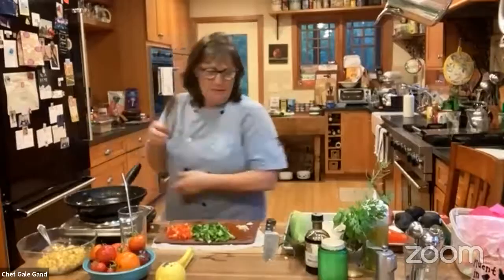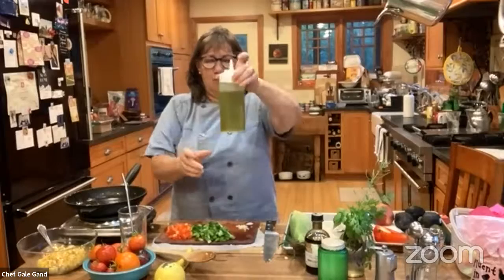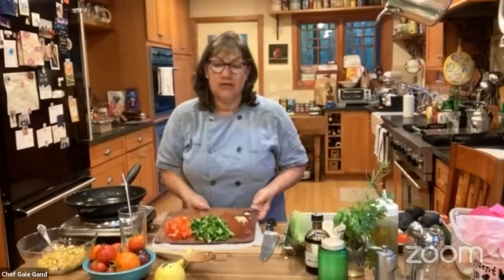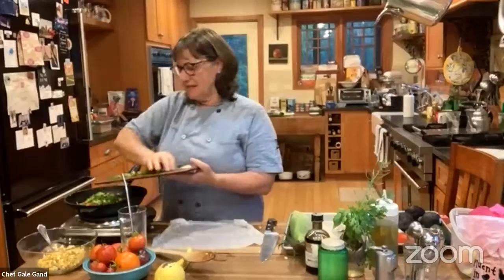Pan back on. Now we're going to cook the peppers — I'll put a little more extra virgin olive oil in. I buy it by the big tin and keep it in a squirt bottle, which makes it easier to use. We're going to sauté the peppers, but not the garlic yet — the garlic goes in at the end. Garlic has a lot of natural sugar and burns very quickly. Some tomato sauce recipes have you sauté garlic first, then onions, but by the time the onions are cooked, the garlic is burnt. So I've reversed the process — garlic always goes in at the very end, just 30 seconds to a minute.